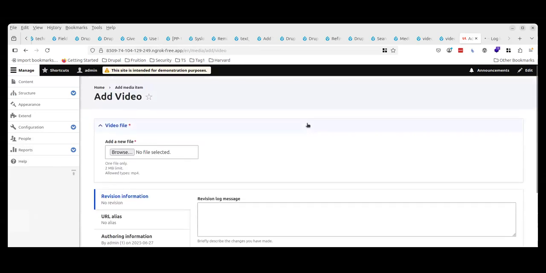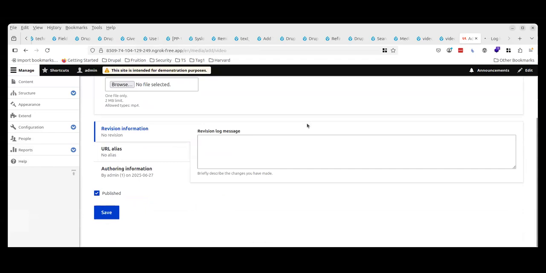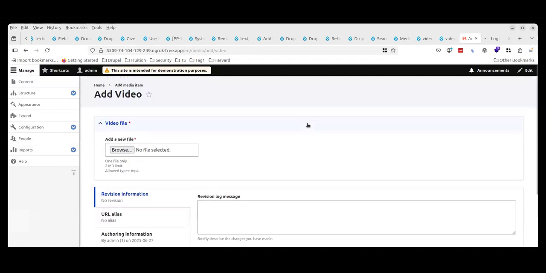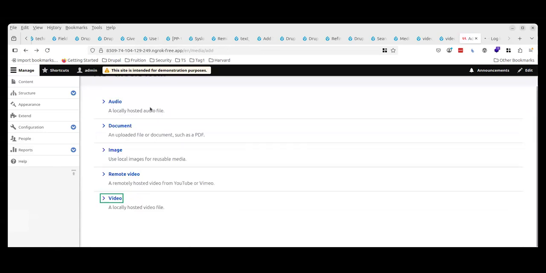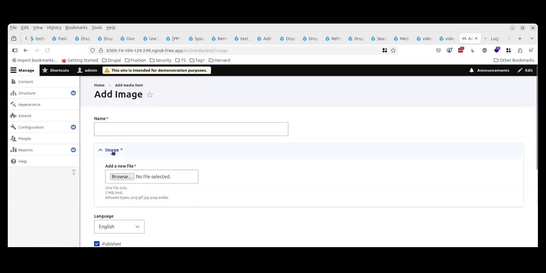Okay, so you've been on, oops, one second. I went to Media library, content, okay, and then media add, and it always has add new file.